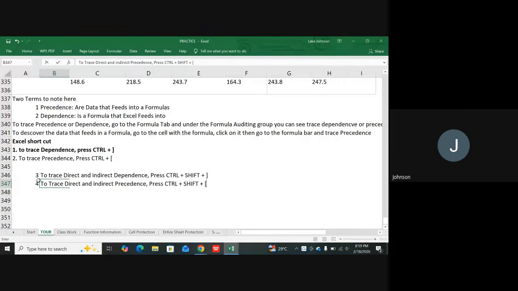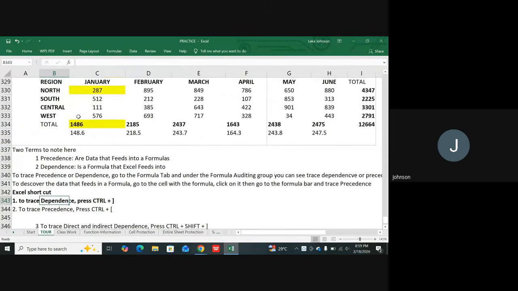Okay, so that's it. Also, before I leave here, don't forget that dependence is a formula.